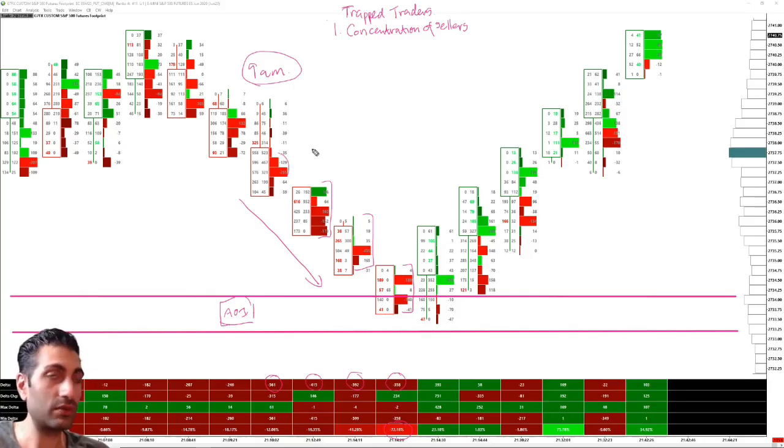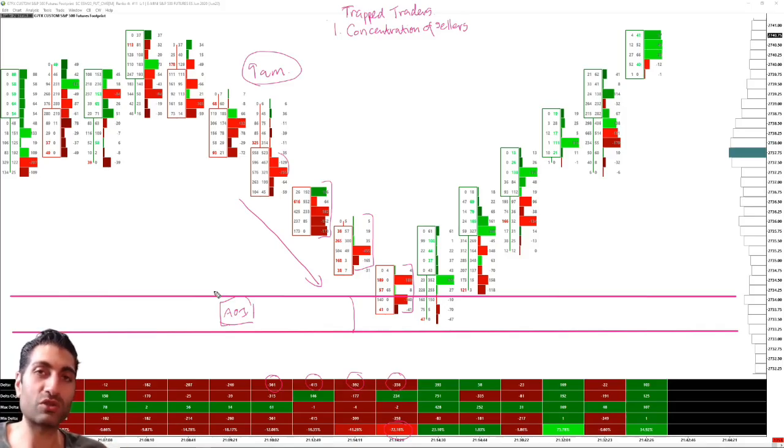Then I'm looking for delta bar imbalances. Individually within here, can you see the imbalances? Ideally I want to see them coming right into this area, the area of interest. Can you see that, guys? 41 people hit market orders, not a single person bought. Serious aggression, isn't it? 57 contracts were sold, not a single contract was bought. 180. Basically, we're looking for a selling frenzy, because these guys are getting trapped. It's basically absorption.